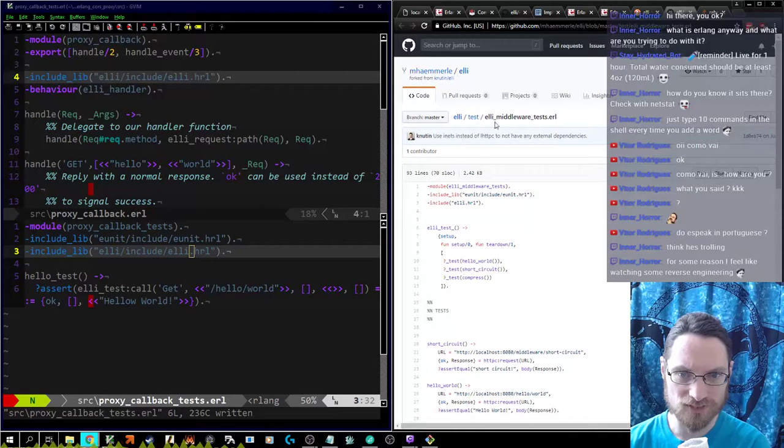This is LE itself. eUnit LE. Setup teardown test. LE test underscore. Oh, right. That's using a generator.